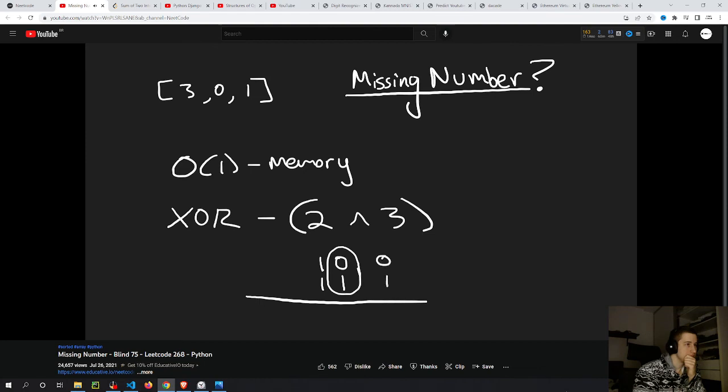It could be 1, 0 or 0, 1, but they need to be different. And if they are different, then the output is going to be a 1. If they're the same, in this example they're both 1, or if they were both 0, that means they're the same, so then in the output we're going to have a 0. So you can take 2 numbers like 2 and 3, exclusive OR them, and we get, in this case, an output of 1. So why is exclusive ORing going to be helpful for us in this problem?